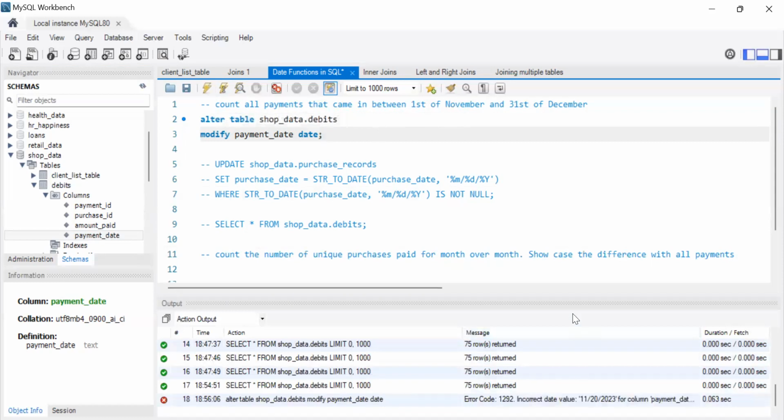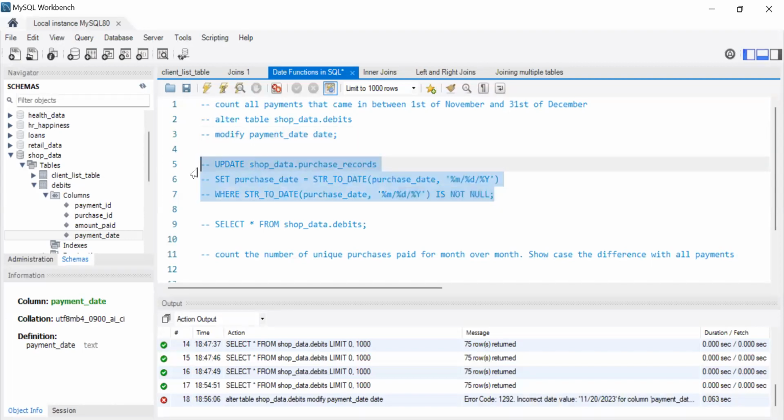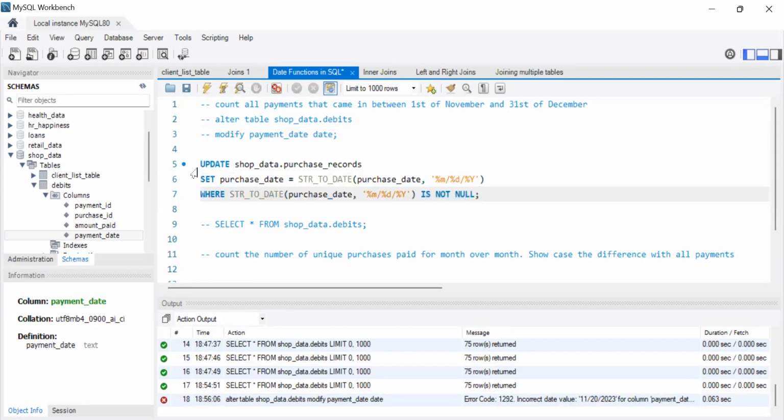Okay, so you get an error because the format that the date is in for this specific column is not accepted by MySQL. MySQL usually wants it in year, month, then day, but this is in month, day, then year. For some data sets this step would be enough, but for this particular data set, this step is not enough. If this is not relevant for you, maybe you're just here to learn how date trunc and interval work, just skip this bit.